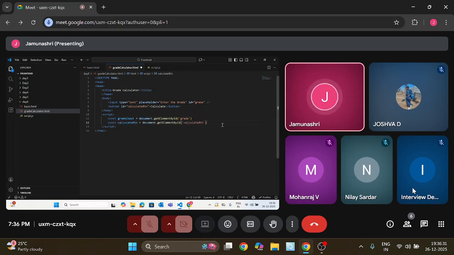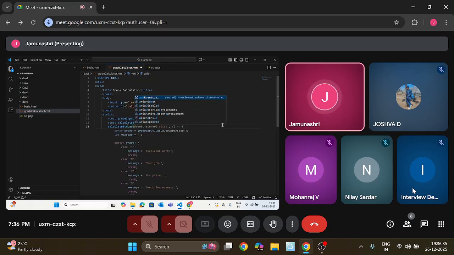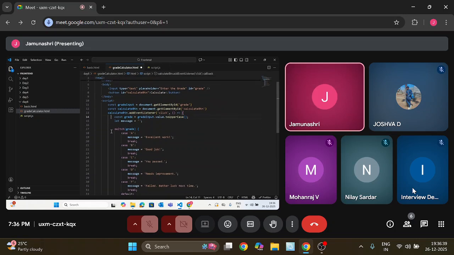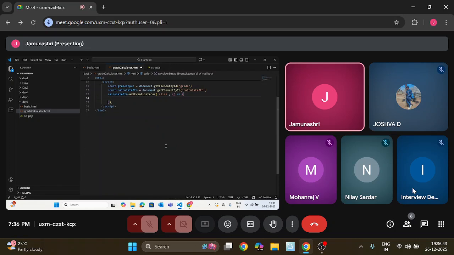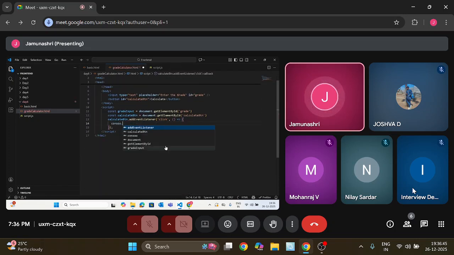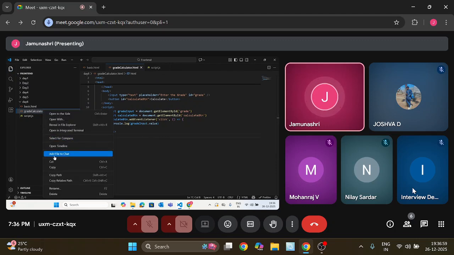If I click on this calculate button, I'm writing the code to console.log the grade input that I have given, dot value. Now I'm going to run this page.